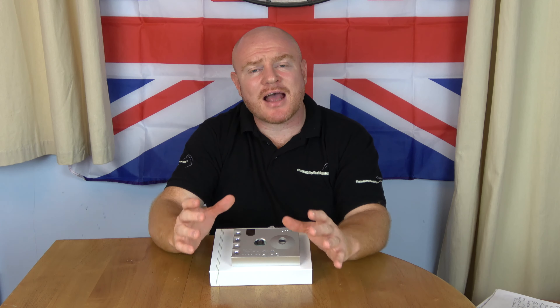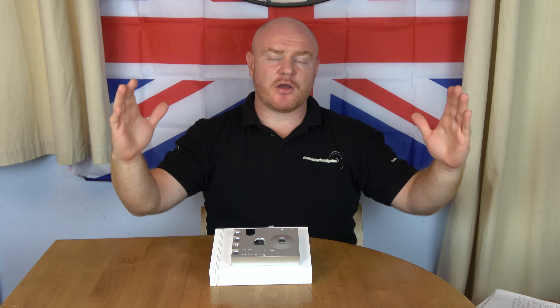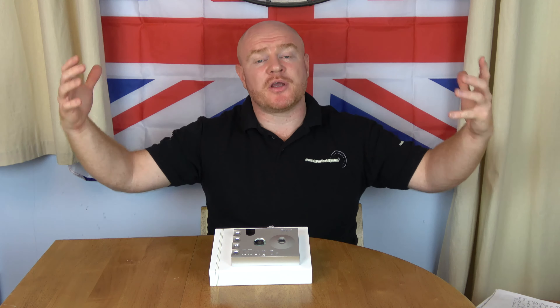The last negative to mention is the soundstage width and general presence of the music. The sound is extremely focused, but I'm used to and prefer a sound that is bigger in presence and wider in soundstage. The Hugo 2's focus was very much speaker-width and inwards. There was loads of depth and impressive layering, but I have heard other DACs from the Chord range deliver that on a much wider scale with a bigger presence, and unfortunately I found that missing from the Hugo 2.